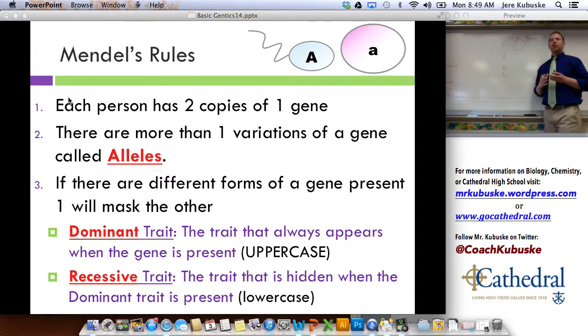Now, it's really easy when you're talking about things like eye color, like, brown eyes is dominant to blue eyes, so it's big B and little b. But we're really using the letter B because it goes with the dominant trait. Now, you can use any letter that you want just as long as you designate it ahead of time. We could say that, since it's eye color, we're going to use an E, and then big E will represent brown, and little e will represent blue. So you can use any letter, but the letter is going to be the same if it's dominant recessive. The only difference is one's capital, one's lowercase. So keep that in mind as we're going through here.